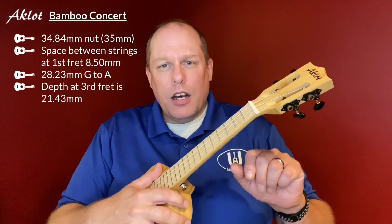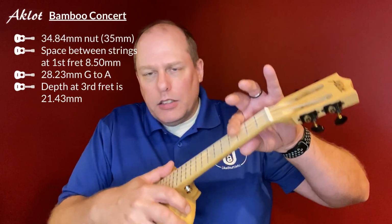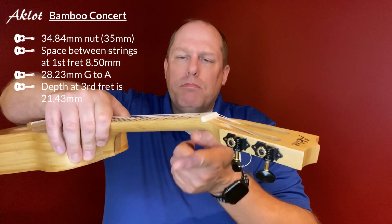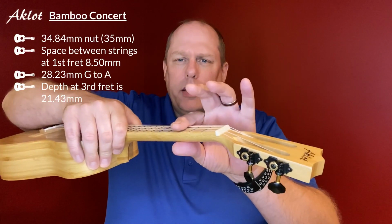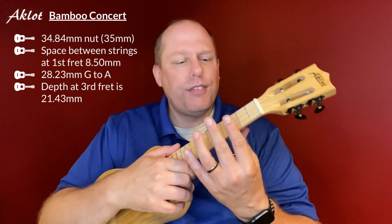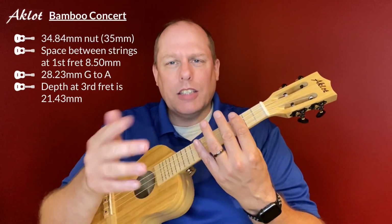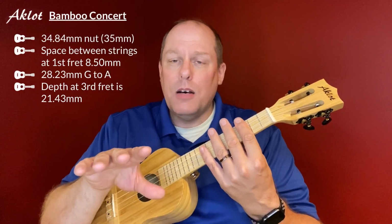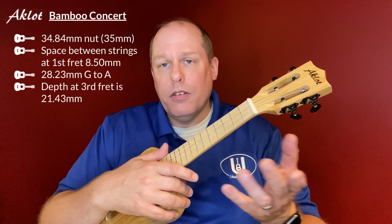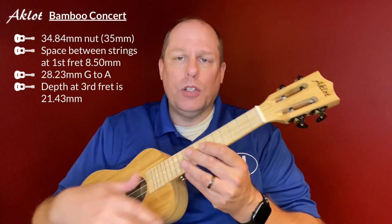The depth of the instrument at the third fret is 21.43 millimeters, and I measure from the bottom of the neck to the top of the strings. Just to give you an idea what you're thinking of, and I just chose the third fret arbitrarily to measure them all comparatively. So it's actually a little bit on the thinner side of some, but pretty average again for a 35 millimeter import ukulele.